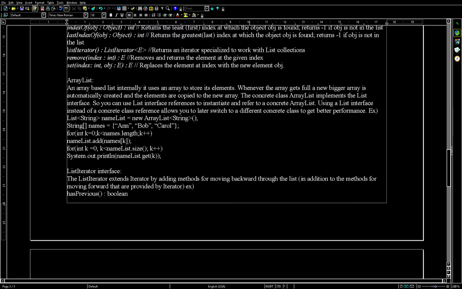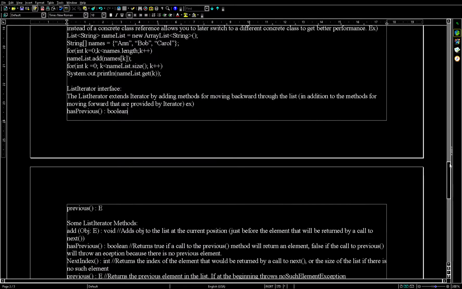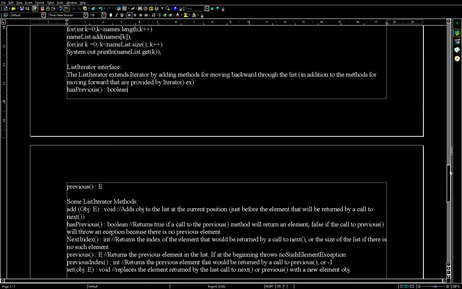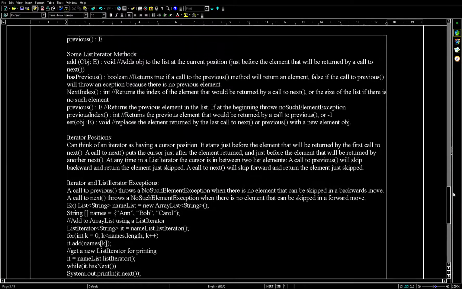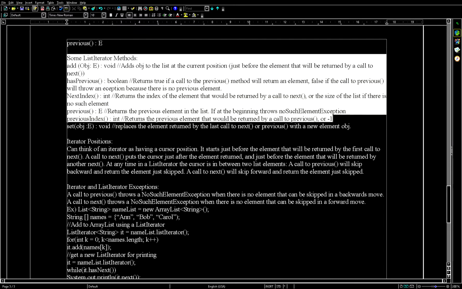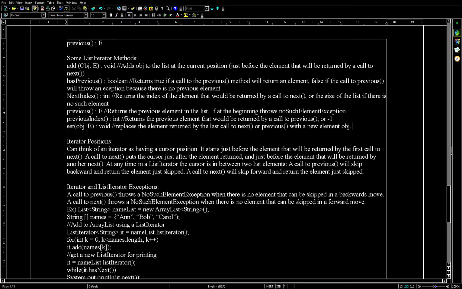For example, it has previous. So, some list iterator methods. I think we've gone through some of them, so I'll just skip it, but if you want to have a look at them, that's okay. Maybe just pause the video.